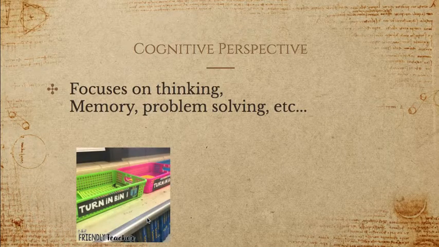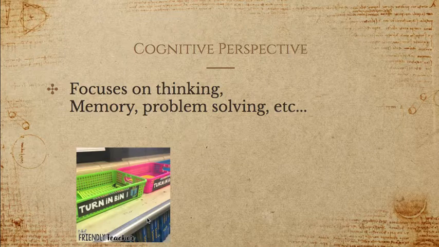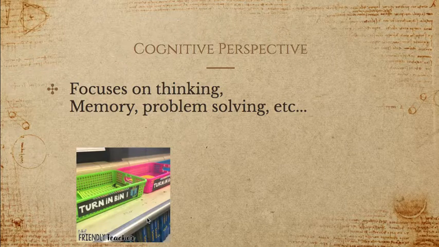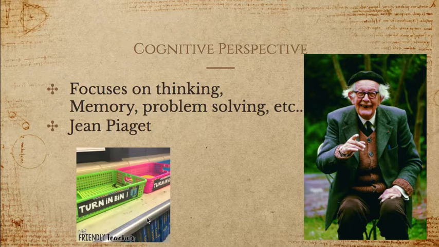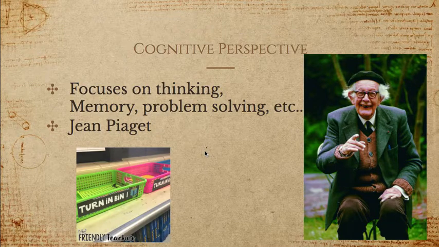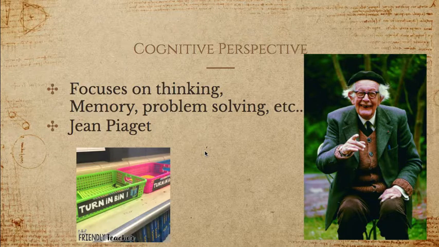The cognitive perspective is a vague but massive category. Cognition is thinking, so this covers all cognitive processes: thinking, problem solving, memory, language, intelligence — it's a huge unit and a big part of the AP test. For a case study about a girl who moved, you could say she has memories affecting her, or struggles with problem solving and fitting in, or has negative thinking patterns. It's all about thinking.